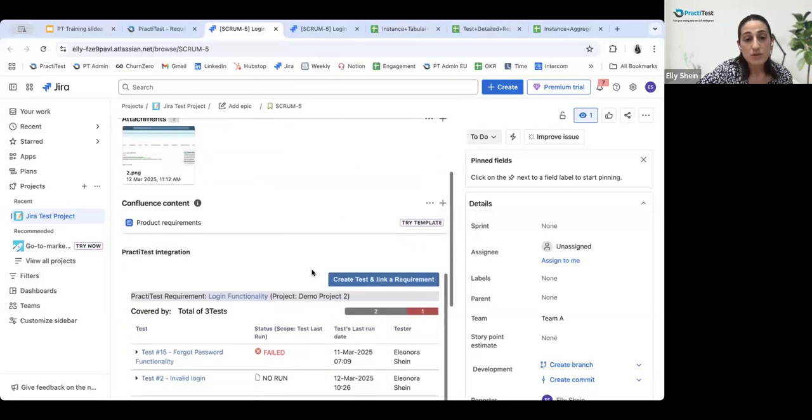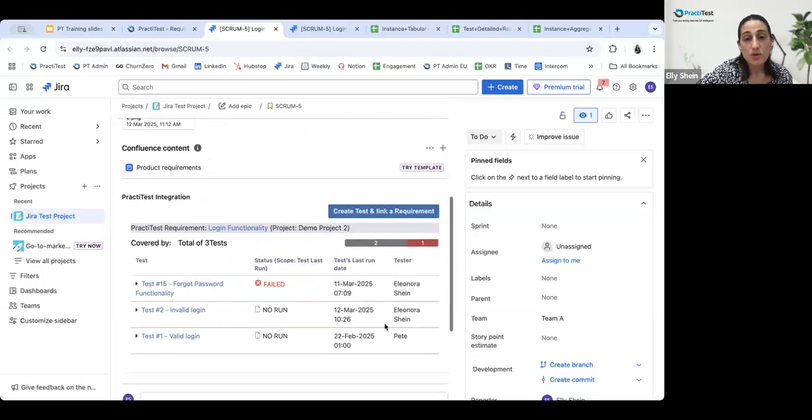In addition, there is what we call a PractiTest panel that shows you all of the tests that are related to this requirement, along with the statuses of these tests based on their last execution, the last execution date, and also the tester that was doing the execution.